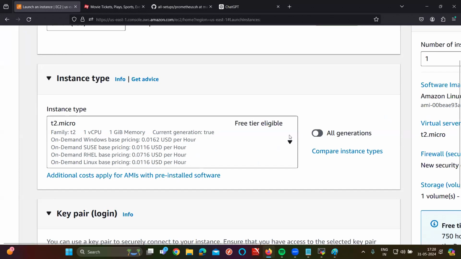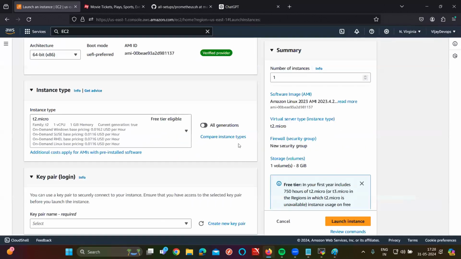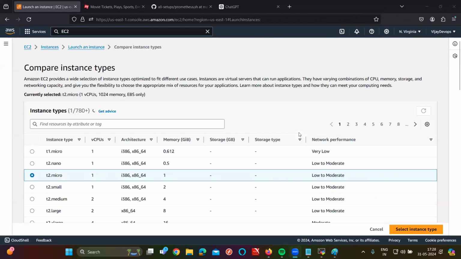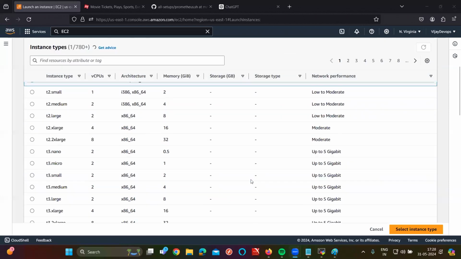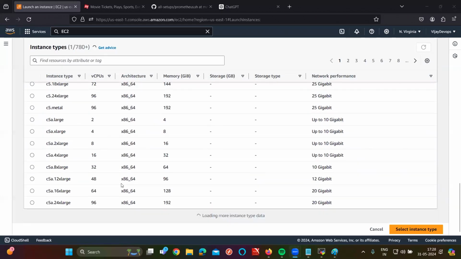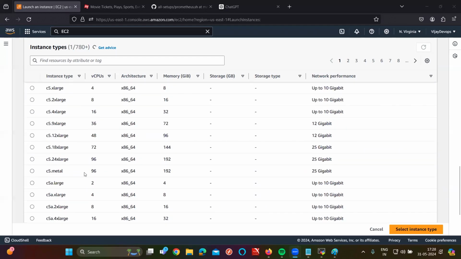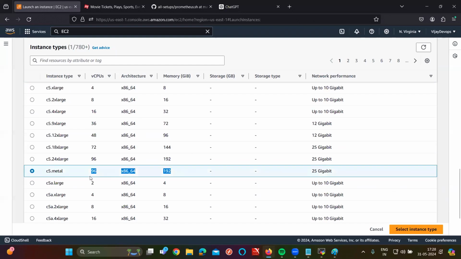For example, I'll show you. If I go to instance types, let me click here. In future, if you want 100 CPUs, cloud will give you 100 CPUs. You can go here and get 96 CPUs, right? And how much RAM can you get here? 192. But if you want to use these 100 CPUs, do you know how much you need to pay?